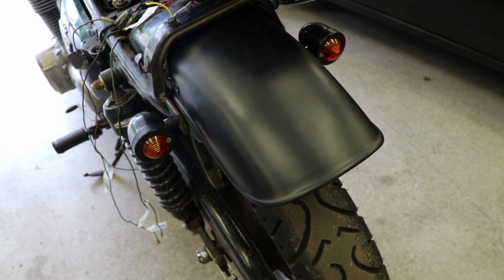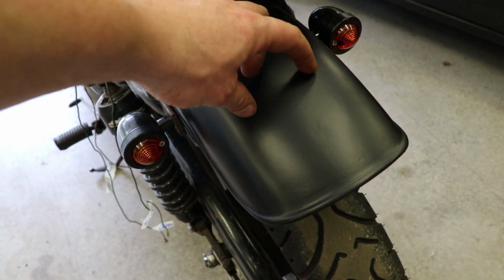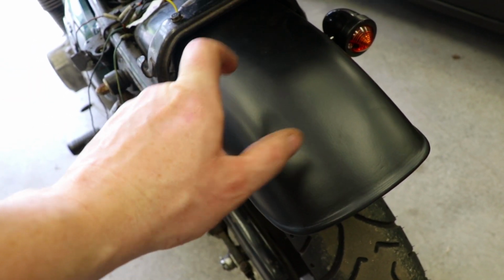So now that the bracket for the stoplight is done, I'm going to take it and just loosely position it on the rear fender and mark the center points of the holes to drill to mount this bracket.